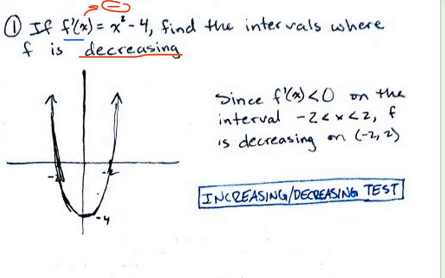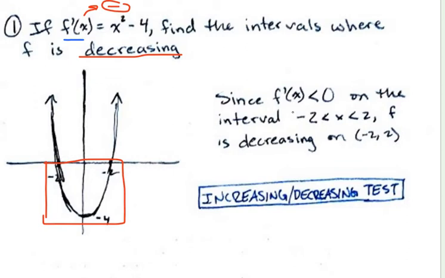I did not specify what graph this is, but actually, I don't need to, because you can tell by the way this graph is shaped and where this vertex is. This is the point (0, -4), and you can also check that at -2 and +2, this value comes out to be 0. So you know that this graph is the graph of f prime, and we're looking for where f prime is negative. As we can see, this part in red, those are all negative values, negative outputs. Therefore, that is where f prime of x is negative.